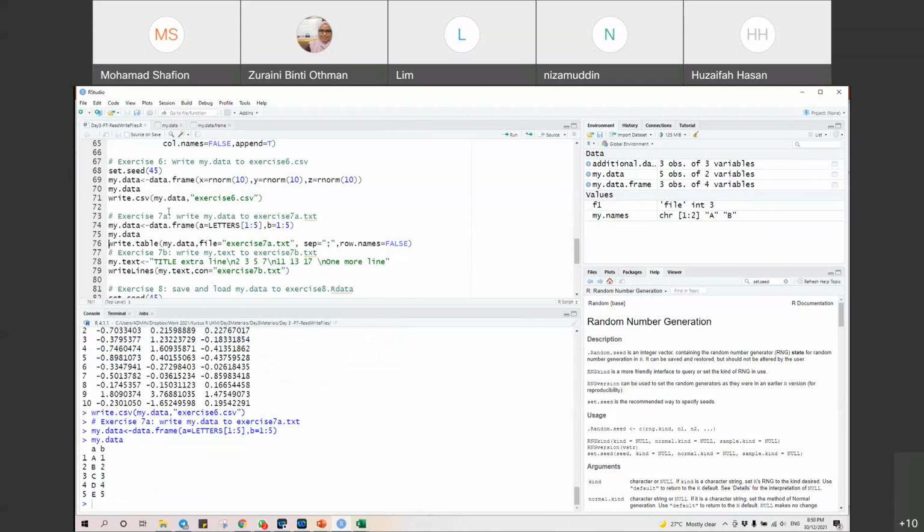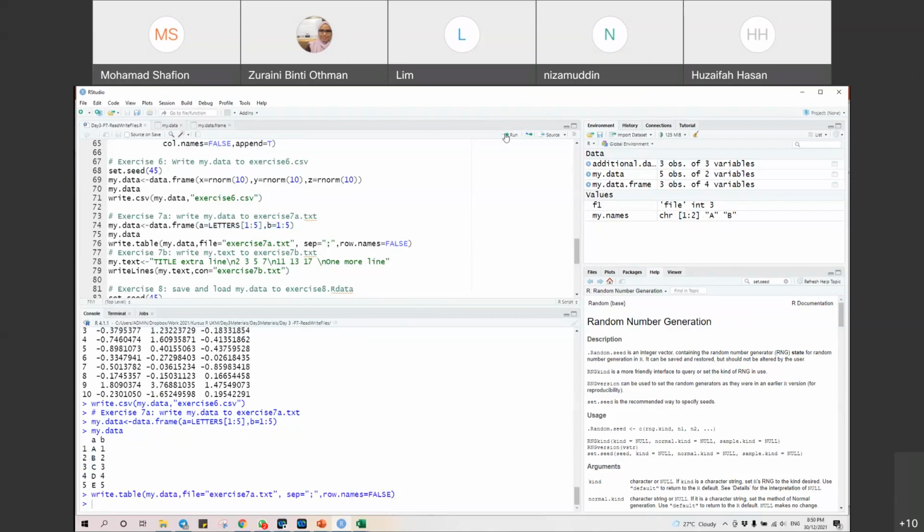Then we want to write a table, which is 7a.txt. We want to save all this data into 7a.txt. We write.table, then separator, row.names false.